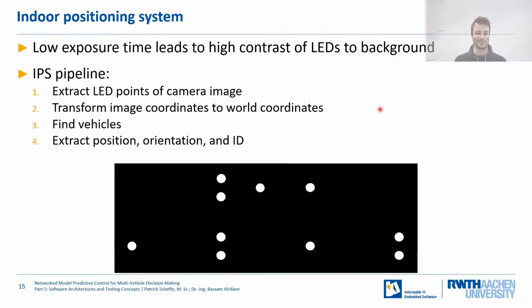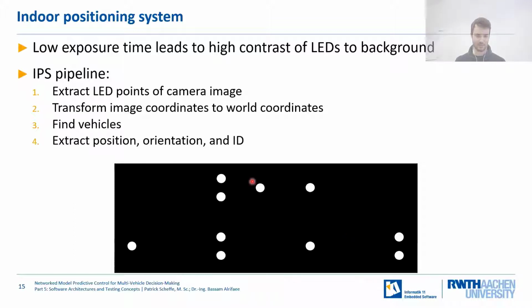The camera has a really low exposure time, so the images that come out of it are almost black and white. This is not much of a simplification. The floor is really dark, and these active LEDs are really bright. So you have just dots wherever the vehicles are.